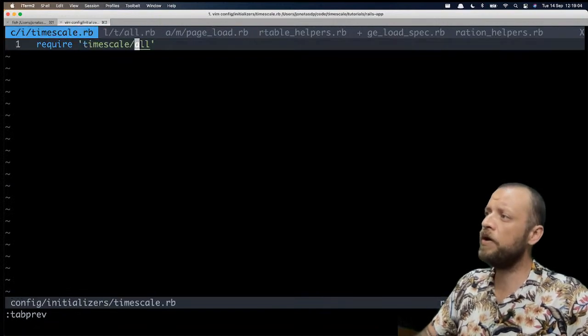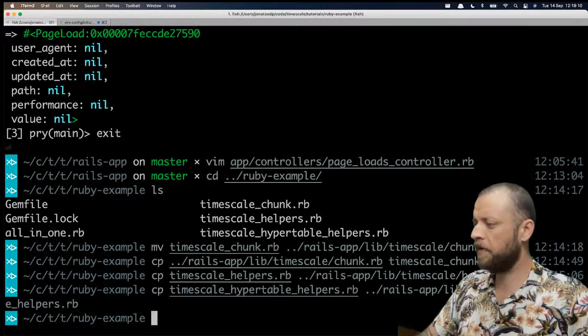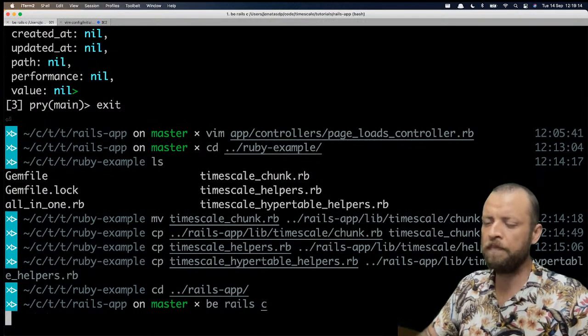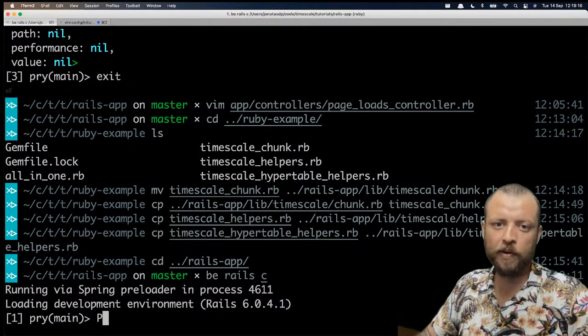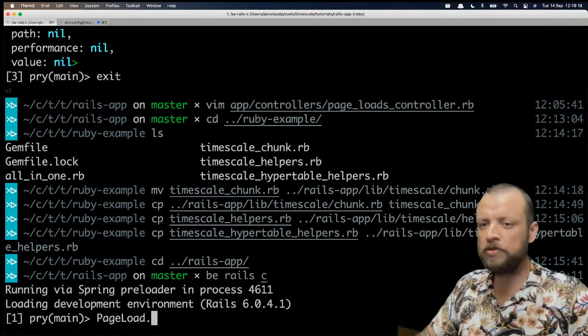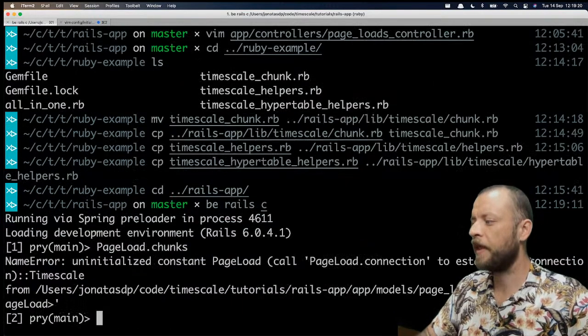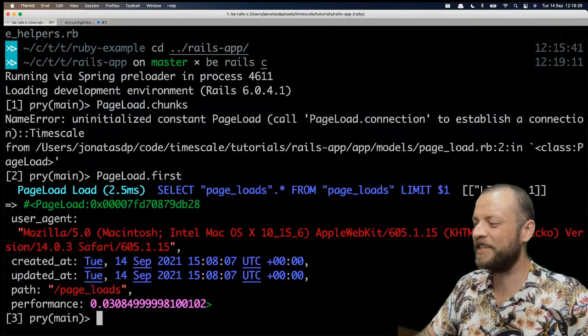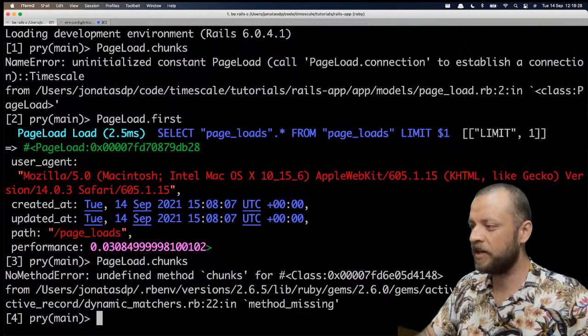Okay, and now if we include timescale hypertable helpers, and for example coming here to Rails app bundle exec Rails console, I will get into the terminal, so I can say page load dot chunks. Oops, I need to just connect to the database once first. Okay, now I can say chunks. Undefined method chunks for class.